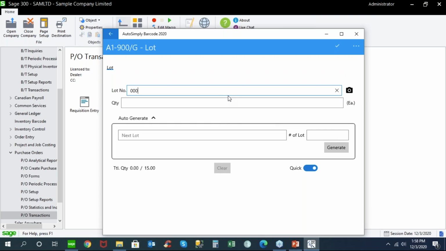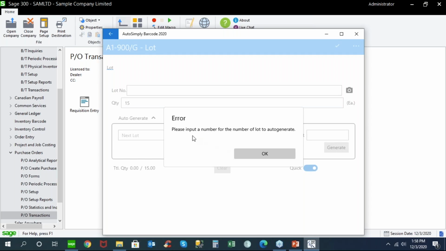And I could put in a lot number, 36, or I could say I want to auto-generate the lot for a quantity of 15. And it says, please input a number for the number of lots to auto-generate.